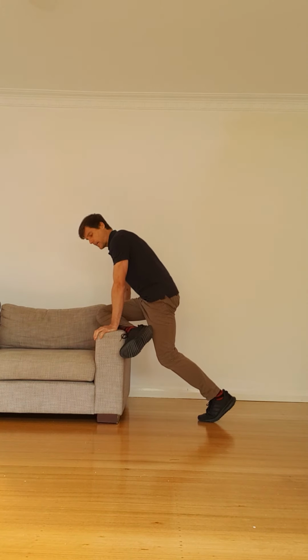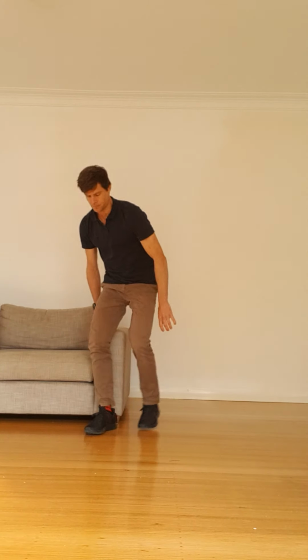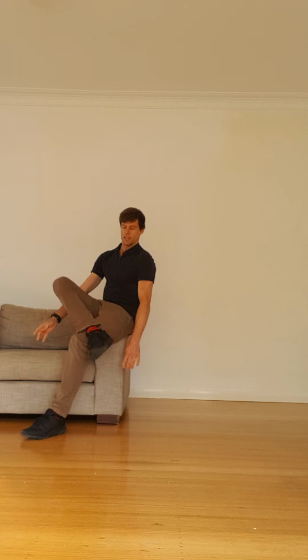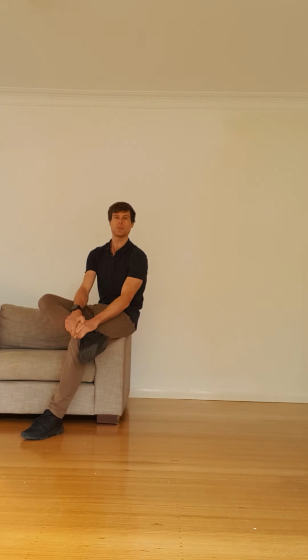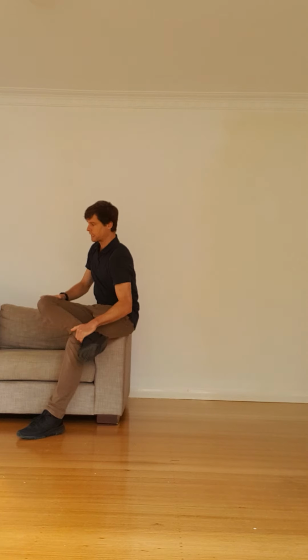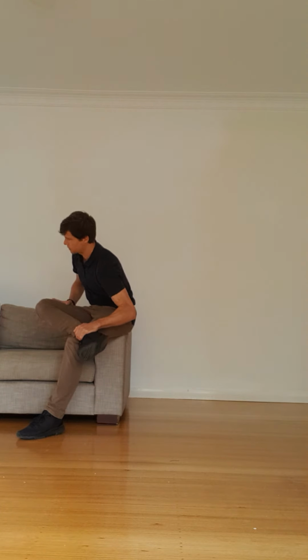If you have a hip condition, let me show you another version of this one you can do. You can sit on the seat of the couch or the arm of the couch, and you just rest your ankle on your opposite knee, and then you can lean your body gently forwards in each direction. Nice and gentle. So just to relax through the hips.